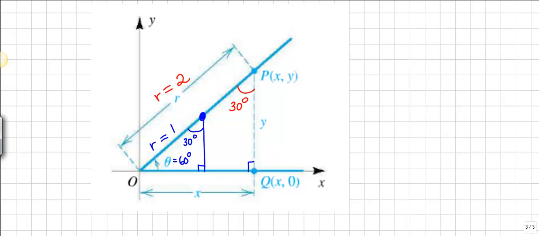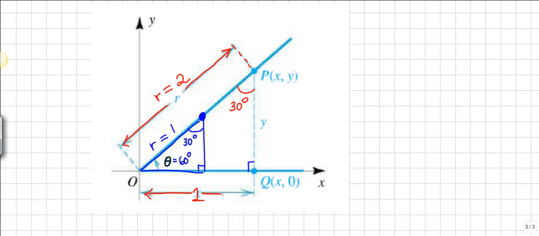Okay, and here's what I mean by the triangles are similar. You can see that the angle theta, again not drawn to scale, but in standard position is 60 degrees. And in the first triangle, the distance between the origin and the ordered pair here is 1 unit, but in the larger triangle, let the distance be 2, and then what would follow proportionally would be the values we discussed a moment ago.